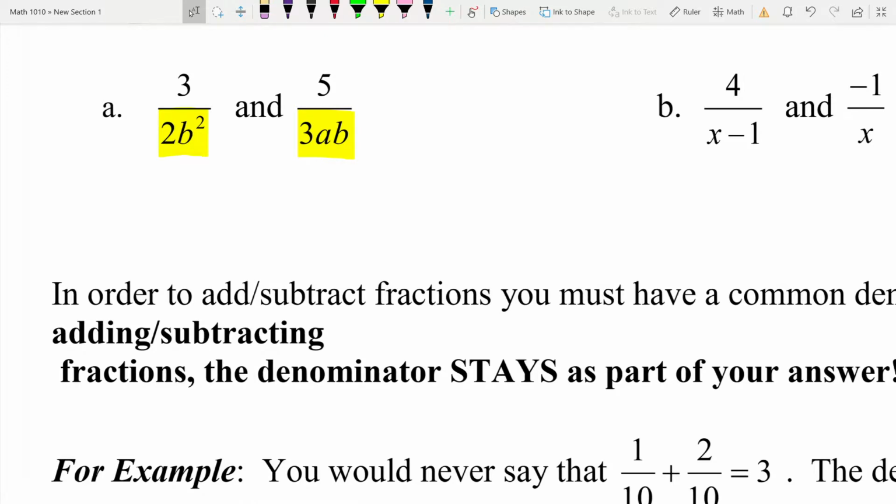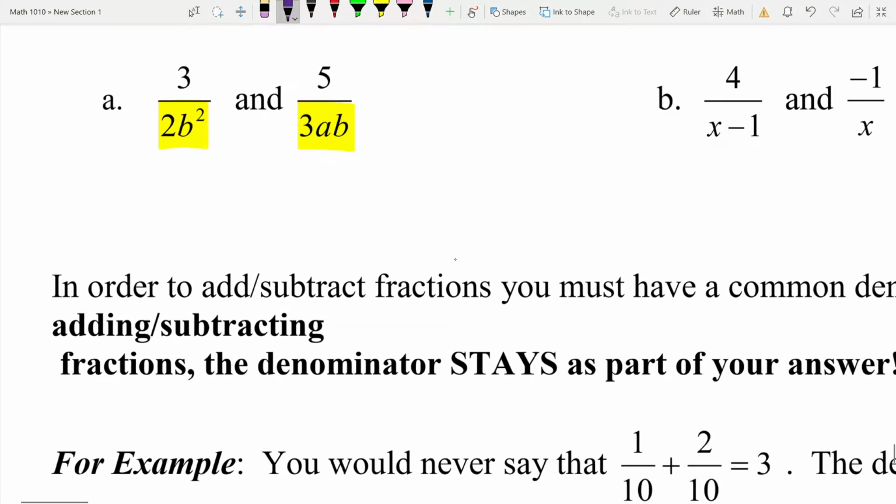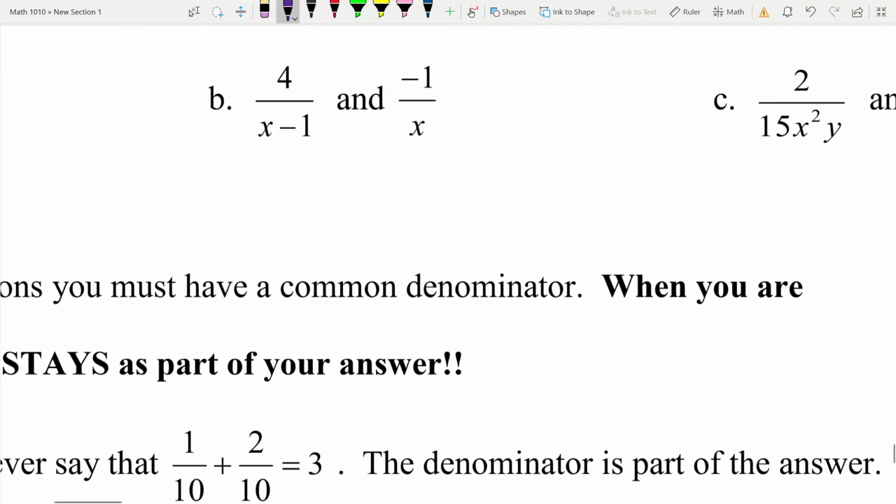Okay, everybody look at question A right here. Numerically, tell me, everybody in the room, what the number of the least common denominator is going to be. It's going to be a 6. We just did that, right? Okay, look at A's. This guy has no A's. This guy has 1 A. I have to take the biggest number of A's that anybody has, which is 1. Look at the B's. The first guy has 2. The second guy has 1. Everybody tell me how many we need. 2. There you go. There's literally a problem on your review that says, what is the least common denominator? Which is exactly what we're doing.